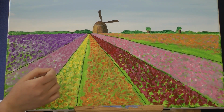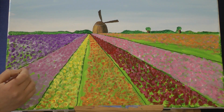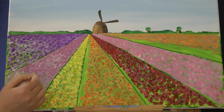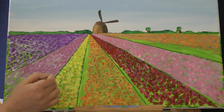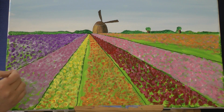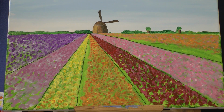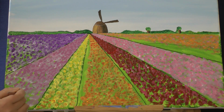So I mentioned that you can go back, so we're adding mostly darker colors now. I mentioned you can go back and add the lighter colors. I'm going to show you an example of that on this orange strip that I said we were going to come back to. And you could add more shades of these colors to each of the rows of flowers. But if you are happy with how it looks with just going over with the second layer of colors, then that is fine too. It's all up to you how much detail and definition you want to have in these.